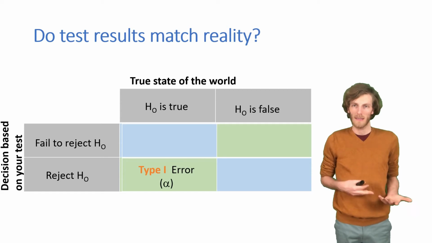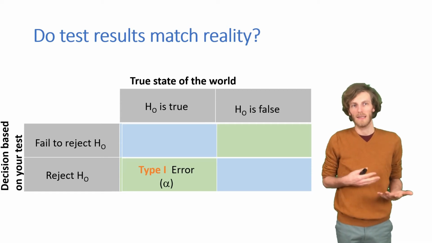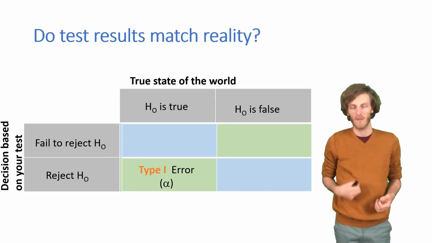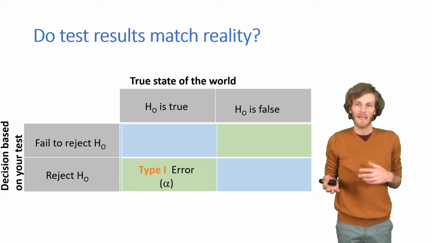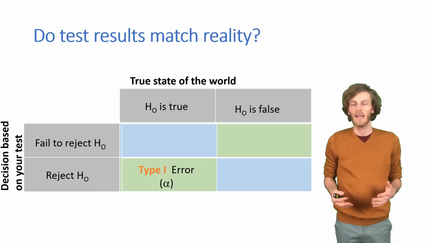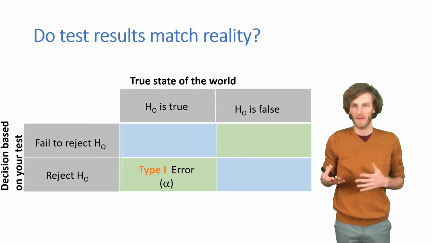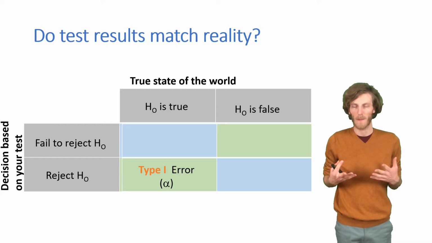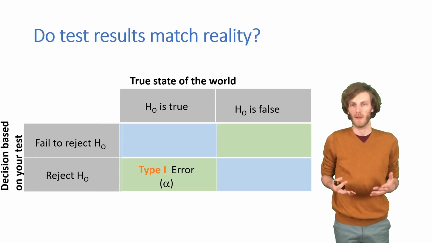So we might reject the null hypothesis, we might call fire when there's in fact no fire. It's called the type 1 error, it's a false positive. That's the one we've already talked about. It's what we determine by setting an alpha level. So if we say we set an alpha level of 0.05, then we accept that in 5% of the cases when the null hypothesis is in fact true, we will reject it, we will publish or conclude to a false positive.